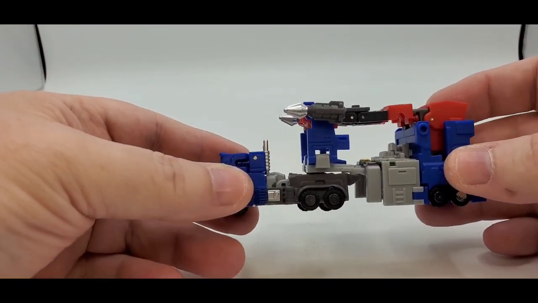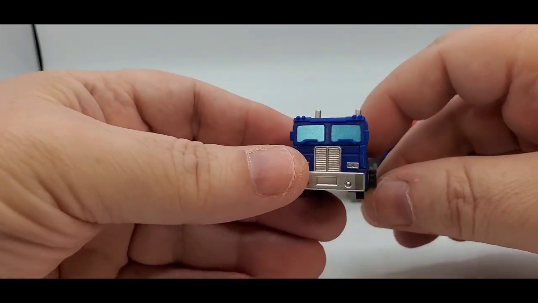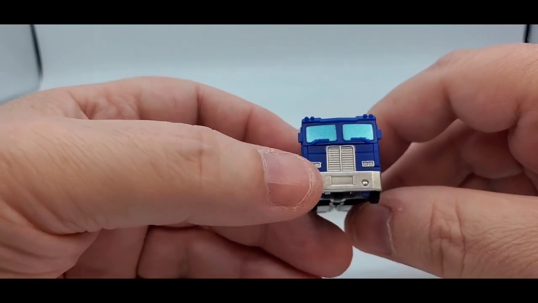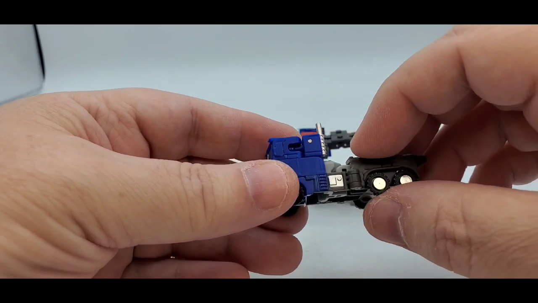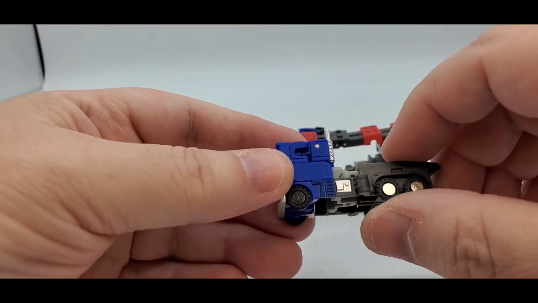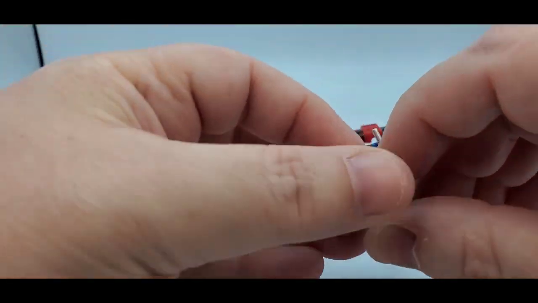And here he is. Very nice. It's just attached right there for the trailer. So here it is. You got the nice metallic blue paint for the windows, silver right there. Very nicely done. The smokestacks are painted silver, and there's a little silver right here for the gas can and everything. Got nice wheels. Then the back, got the little feet right there.